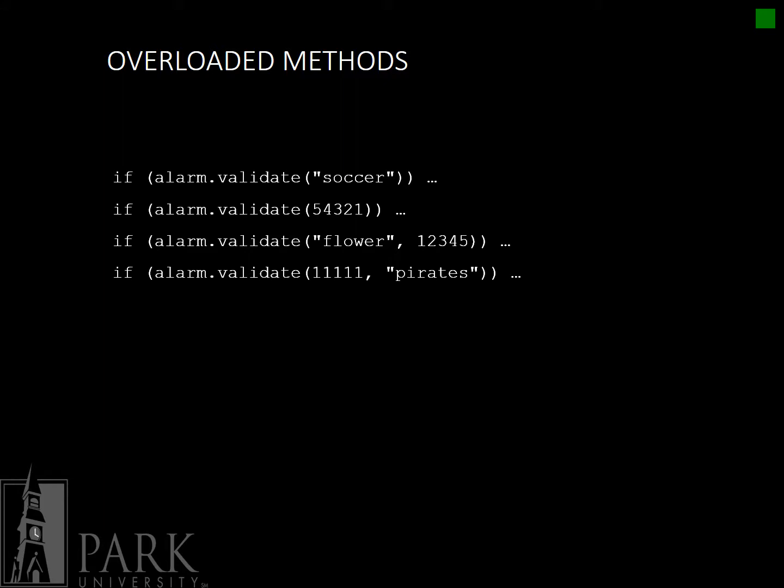And so here we could have, for the alarm system validation example, you could write 4 overloaded validate methods and call them like this. So instead of having validate word, validate number, validate so on and so forth, we just have a validate method. And that seems like it's a lot easier to use, to me anyway. So clearly only having to use one method name is much easier than remembering all the names for each possible combination. So let's take a look at another example.